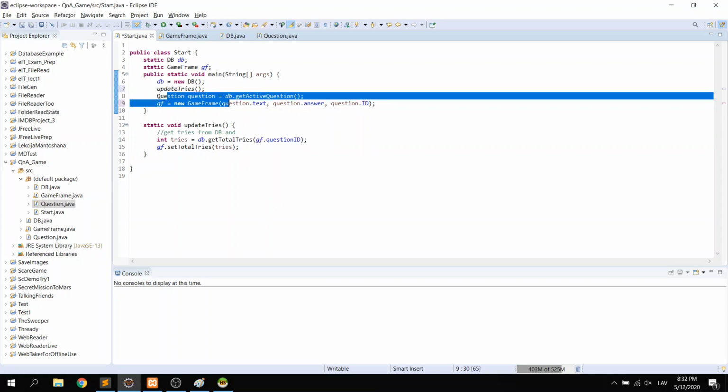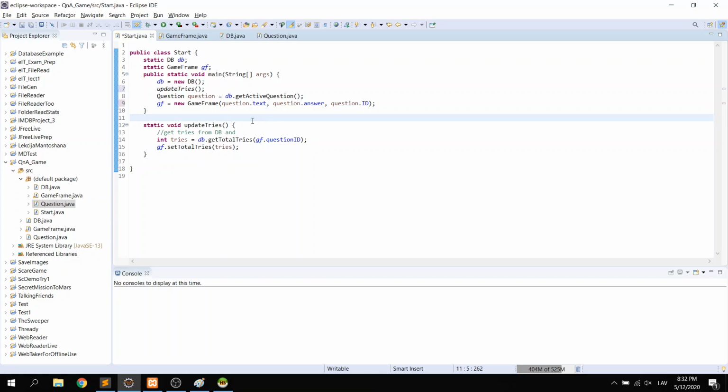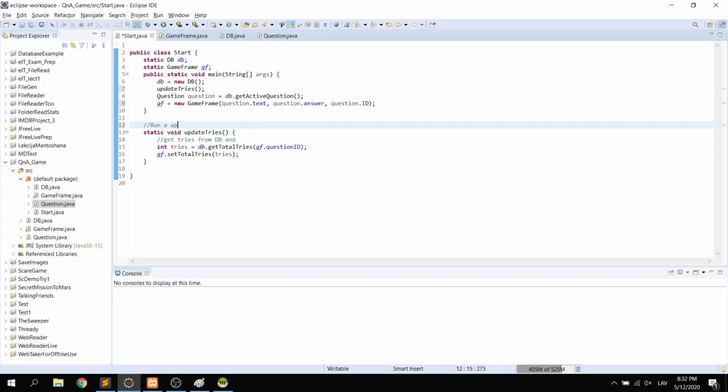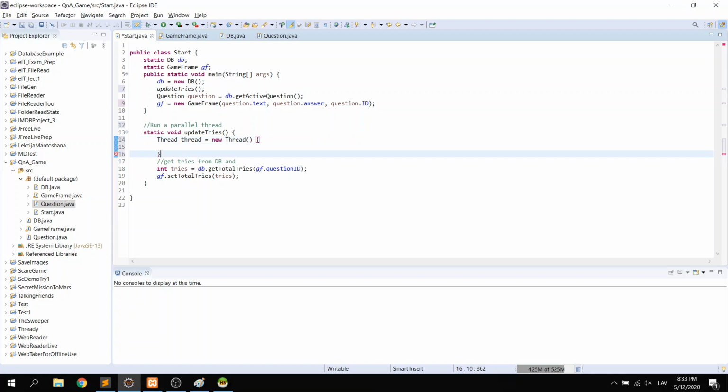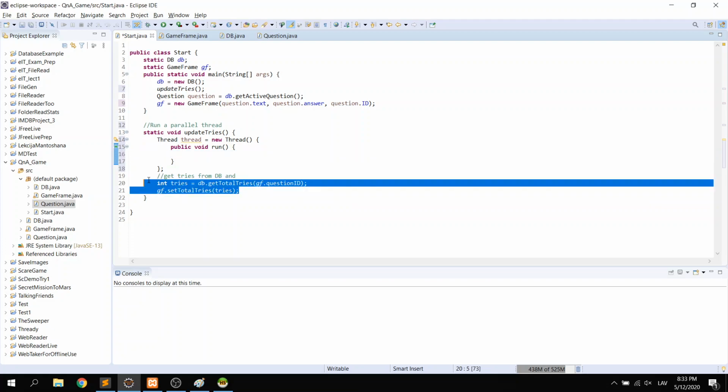And what we can do is run a parallel thread. And what we want to do here is say thread equals new thread. And here we're simply going to define what's going to be in this thread. And the only thing we need for a simple thread is a run method. So what we're going to do with this run is this thing.